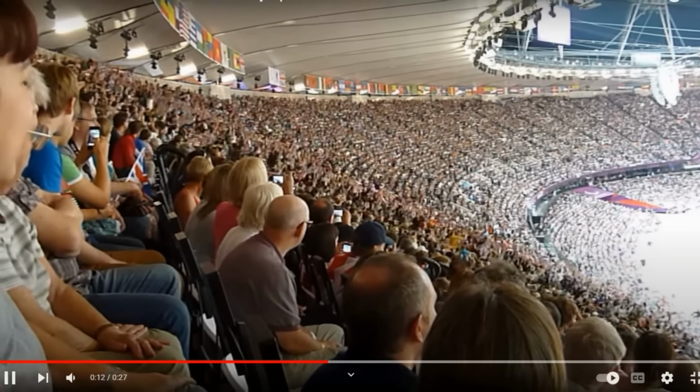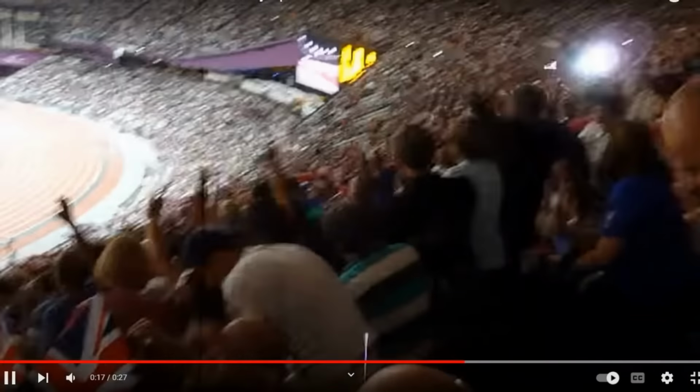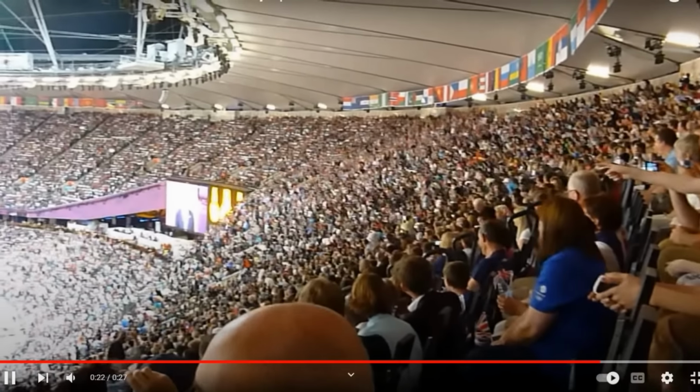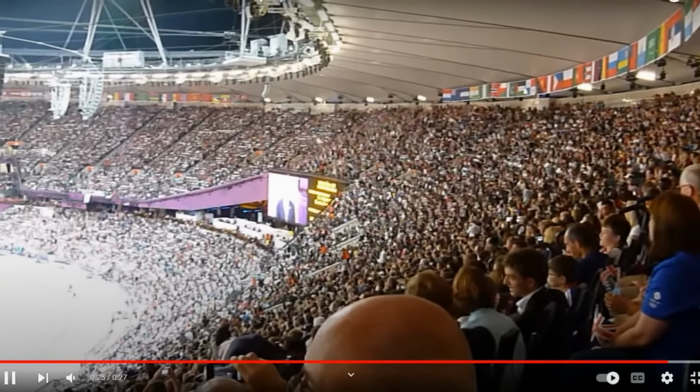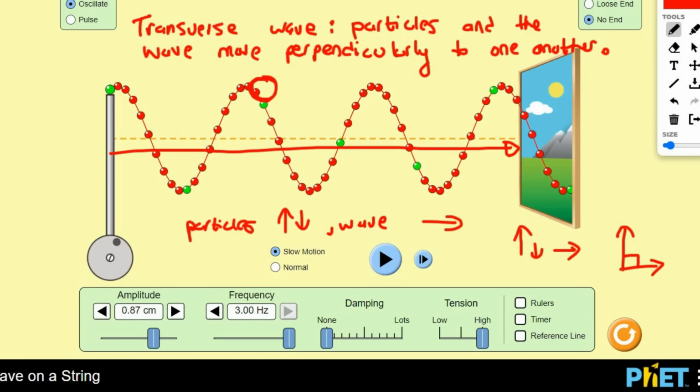But look at these people. Look at this guy, for example. Look at what this guy's going to do. He's just going to stand up, and then the people are just going to sit down again. So the people are not moving left and right, but the wave is still going around the stadium. That is amazing. That is a transverse wave. The people were just going upwards. They would stand and then they would sit down, but the wave was able to go sideways. So that should help you to understand that this is possible. The people are the particles, and the actual Mexican wave is the wave. So that's what transverse means.